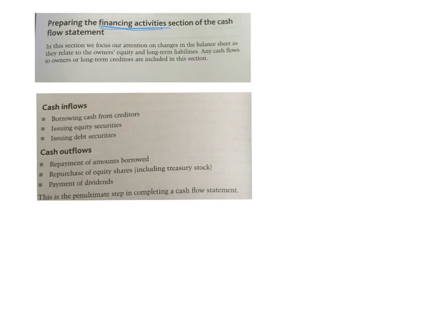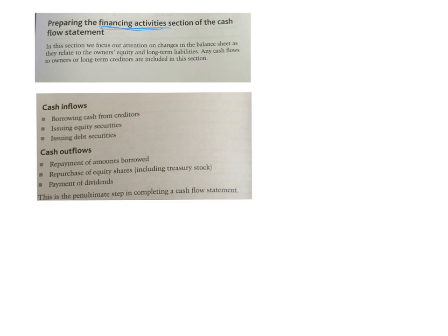So if you think about it, the income statement, net income, etc. went in the operating section where we worked out the net cash flow from operating activities. The fixed assets and long-term investments went in the investing section. Current assets and current liabilities we dealt with in the operating activities. And so now we are left with the last piece of the financial statements, which would be the long-term liabilities and the equity.